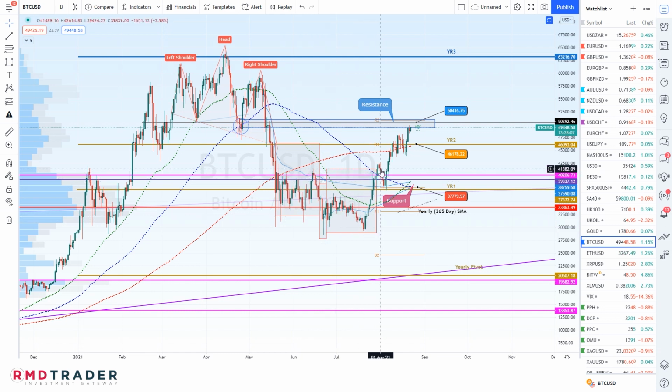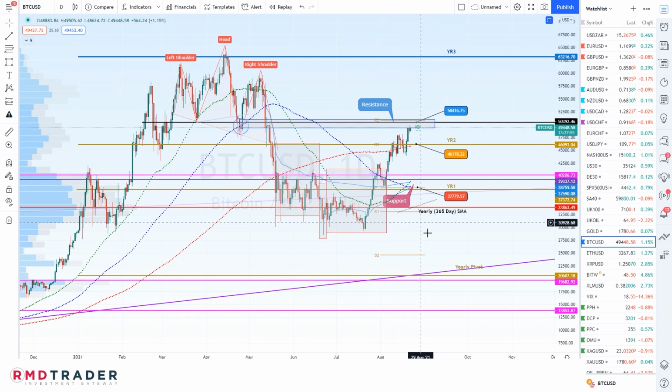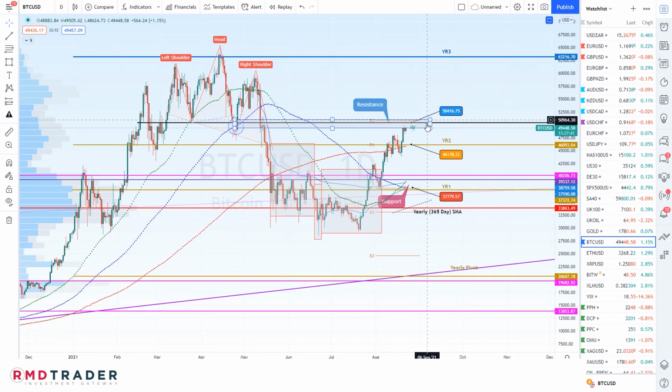What is interesting here is that we can see that it did not continue down, because as we would expect the market to reject this area of our 100 SMA if it were to continue down, but instead it broke upwards, currently testing very strong resistance from our monthly R2 and that previous area of support at 50,000. So yeah, we'll have to see what happens this week.